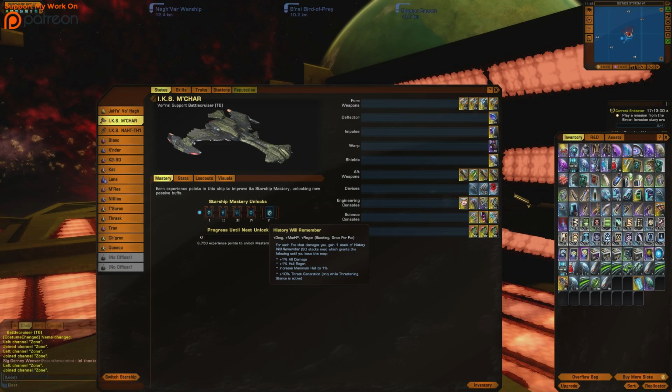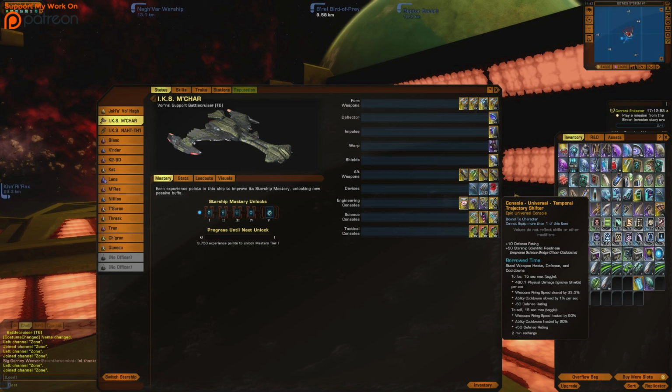But the console, the technology, it's beautiful. Thanks to the science division of the Klingon Defense Force, we have researched the anomaly that the USS Enterprise C encountered. And using this, we have learnt to create our own temporal trajectory shift. Now, this new technology will give your ship, no matter how or where you attach this tech, a plus 10 defense rating and plus 50 Starship scientific readiness. Support captains, great for you, I believe.